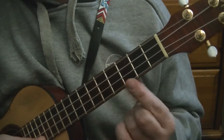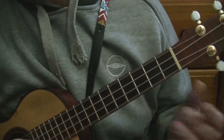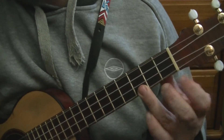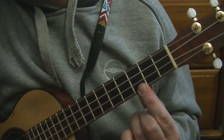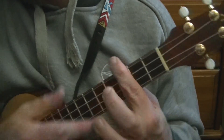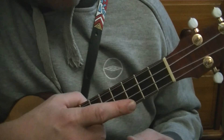We get the name of this chord from the fret we're barring on. So you've got A, A sharp, B, C — whatever note is at that fret is the name of the chord you're playing. So barring at the third fret gives you a C, because that note is the C note.